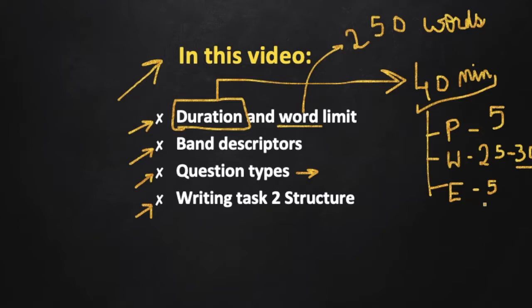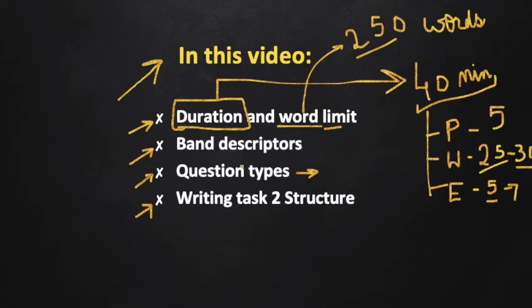So fast writers may get the advantage of taking up to 7 minutes for editing, while the slow one should spend minimum of 5 minutes on it. Right? So please break down your 40 minutes in planning, writing and editing and give planning and editing at least 5 minutes each and write your essay in 25 to 30 minutes. Now about the word limit, we have said that it is 250 words minimum. There is no upper limit for the same. But considering the time that you have, it is okay to hover between 275 to 285 words.